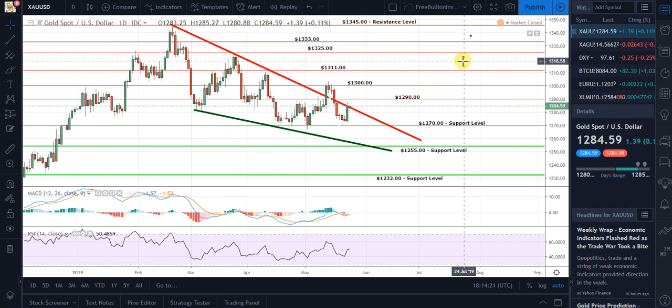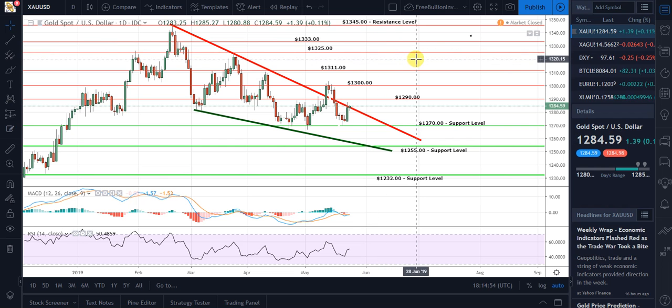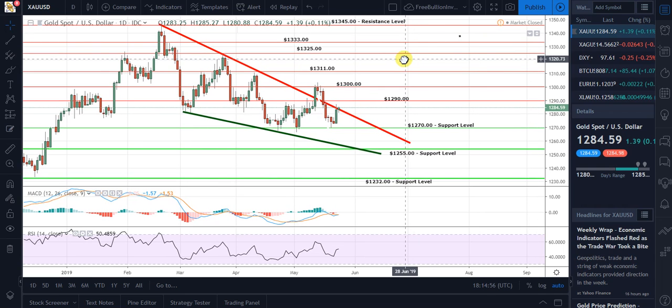It is a positive pattern, and as we can see, the price of gold did move above it, breaking it to the upside. And then it basically moved over the last week and a half. This movement, when gold shot up above it, was on May 13th after a tweet from Donald Trump to the Chinese that basically stated that they backed out of the deal, and that showed that the trade talks were back at square one, really.